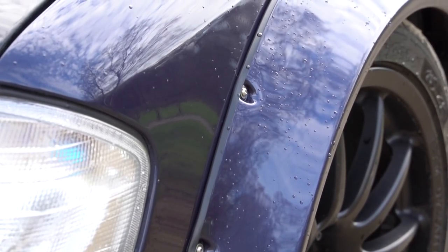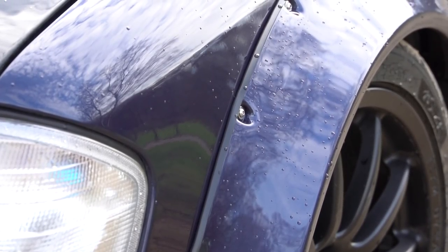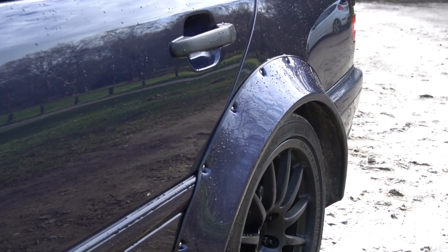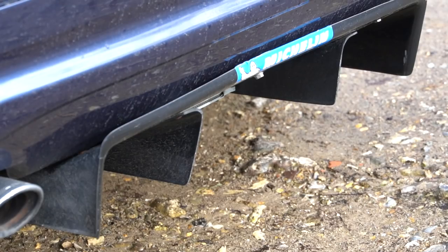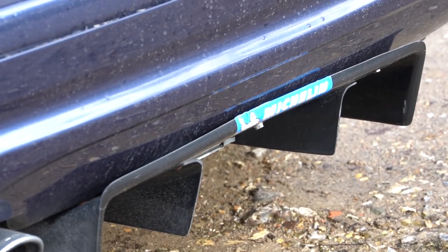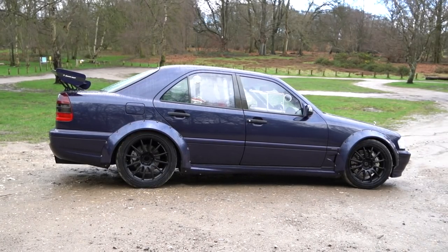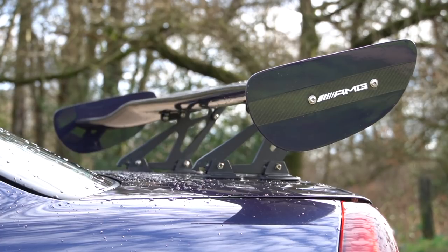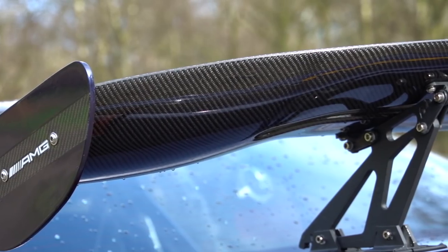Let's touch on some of the exterior styling mods, because we've got some wide arches and a nice wing on it, haven't we? So again, function over form. I just got a lot of tyre rubbing on the Ring and other track days, and I was getting peed off. So I cut a big old gap out of the arches and stuck some wide arches on from Russia, concave arches, and there's no more rubbing. So I can run wider tyres now, 295s at the back, 255s at the front on track, on 18-inch wheels. The wing is a carbon fibre wing from eBay. It's lightweight, full carbon, and well priced.